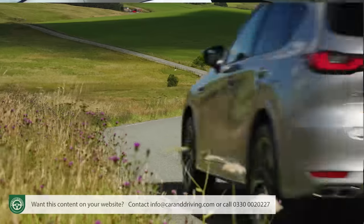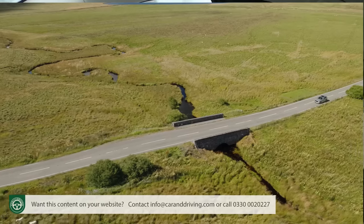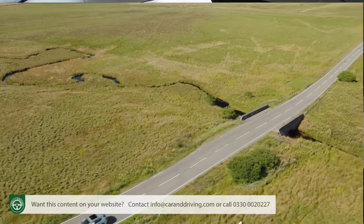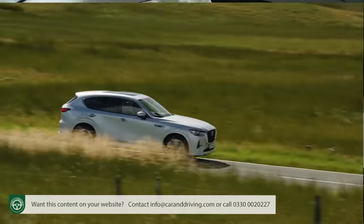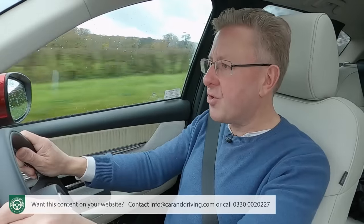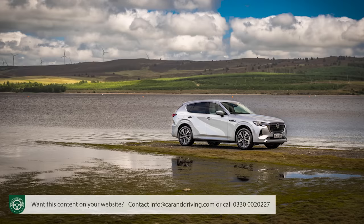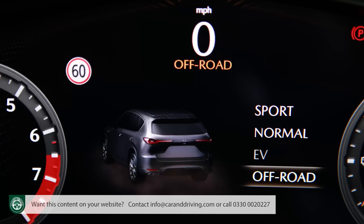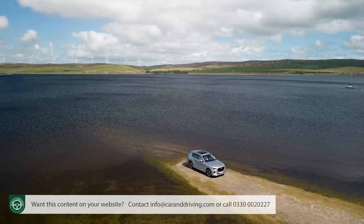Things do settle down at highway speeds, where refinement is acceptable but doesn't approach the highest class standards, thanks to wind roar and a bit of whine from the motor under acceleration — despite copious amounts of sound insulation, a two-wall body panel structure and an extra cushioning layer between the bodywork panels and those in the cabin. Still, this car remains relaxing over longer trips, particularly if you pay extra for an optional pack full of drive assist features like i-Active Sense adaptive cruise control, Mazda radar cruise control and cruising traffic support. For off-road driving, the My Drive mode system has an off-road setting and there's hill descent control, though Mazda doesn't really provide serious off-road capability.